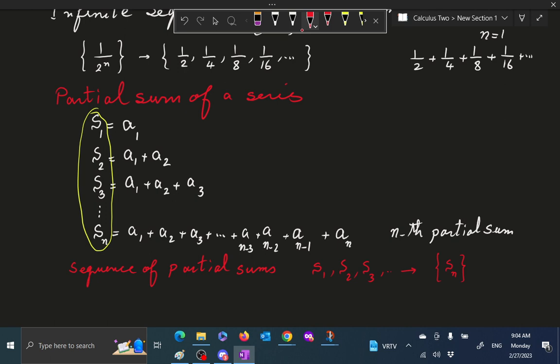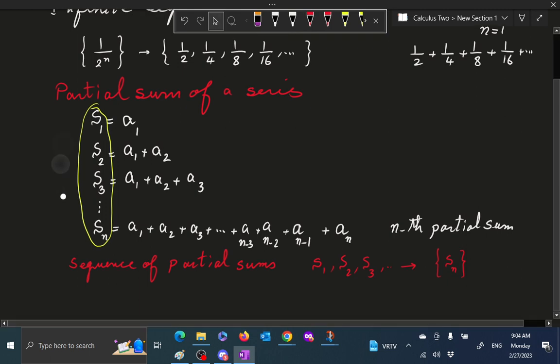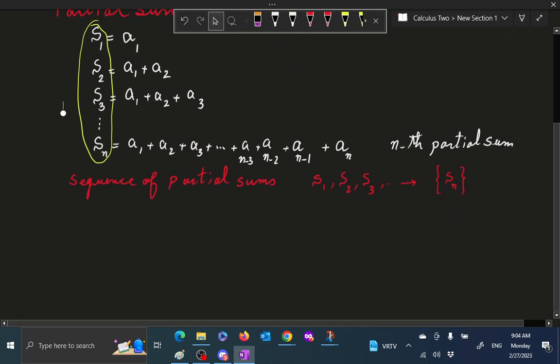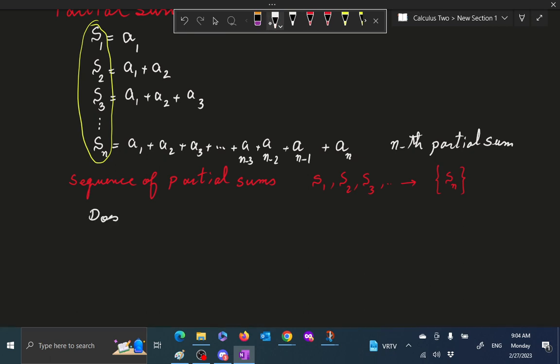Well, now I go back to the previous section and say if we have a sequence, we can investigate: does it converge or does it diverge? Okay, we have a sequence S sub n, and now we say, well, does it converge or does it diverge? That is the main tool we are going to use. So the next question is, does the sequence S sub n converge?